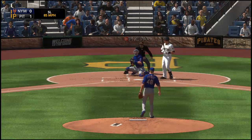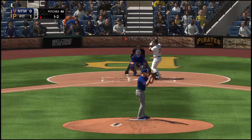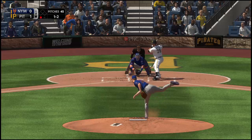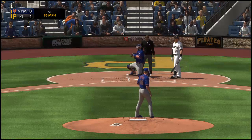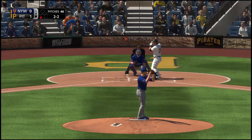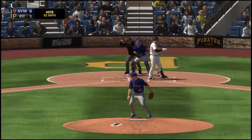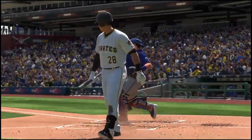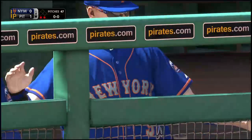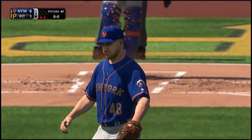But a big pass at a slider that gets past him. The 1-2 is a slider taken for a ball. Oh, and you can tell he wanted to hold off, but he swings through the inside pitch anyway, and he becomes out number 2. I'll tell you, it's hard to get more of a confidence boost than striking out the best hitters in the lineup back to back to back. He's looking really sharp right now.